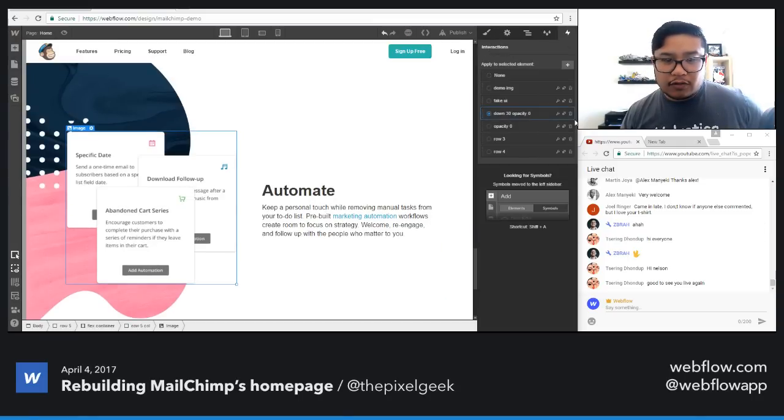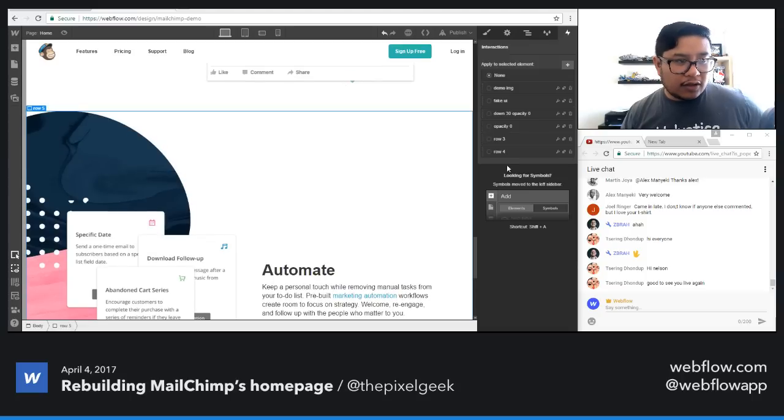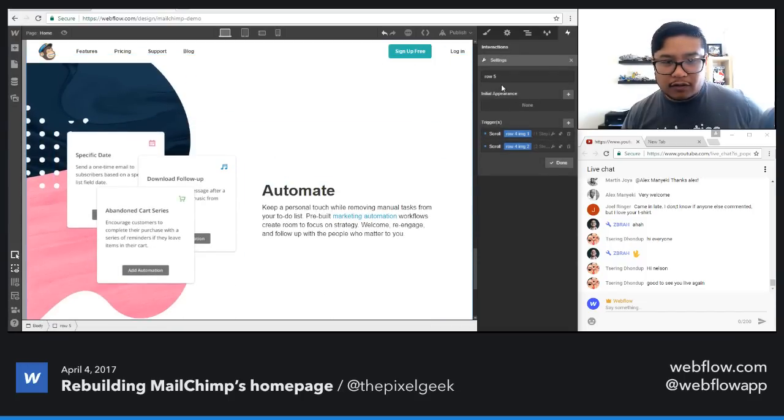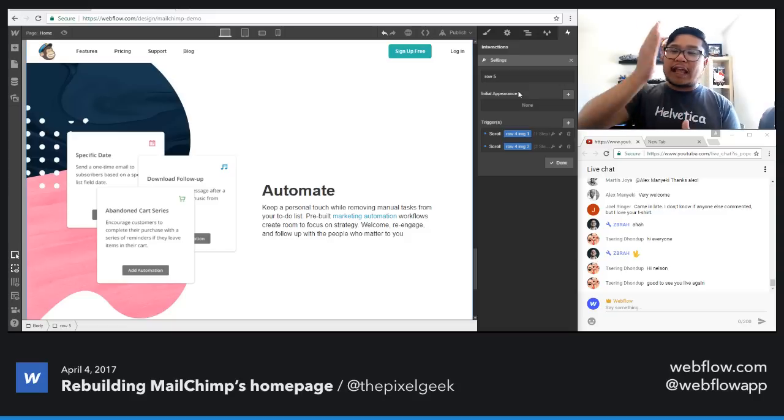And yeah, so this one, we're going to push it down again. Reuse the down 30 opacity 0. And here we can do the same thing row 4 is doing. We're going to do the same thing that row 4 is doing, but duplicate that. It already calls row 5. So if you're naming your interactions a certain number, like row 1, and then you duplicate that interaction, we automatically go up by 1. So you don't have to rename it row 5. Okay, so we do that for you.